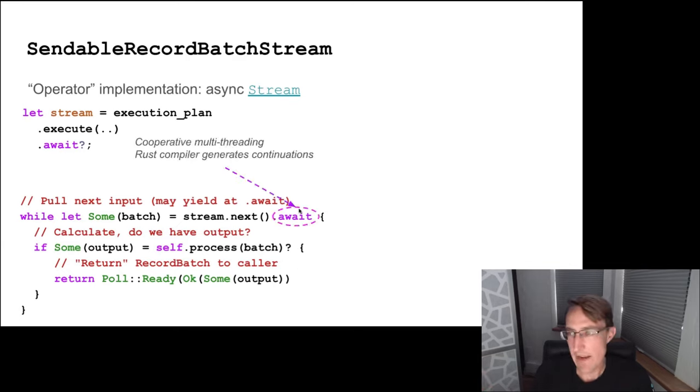So the thing is, this magic await actually turns into a return. The compiler will generate a return back to the scheduler here through details I probably don't even understand myself enough to explain. But it's effectively generating cooperative continuations here. So if this next stream is not ready because it's reading data over the network, what will actually happen is this will return control to the scheduler, which will go find something else to do. And then when it's ready, the scheduler will eventually call you back. So from your perspective as the programmer, you just wrote this straight line code. What's actually happening is you had to return, and then it's coming back when it's ready. But if it's immediately ready, it just sits here in the loop and does the next thing.